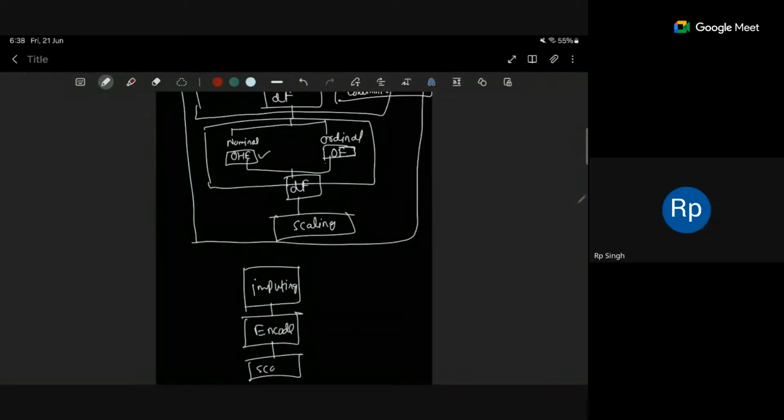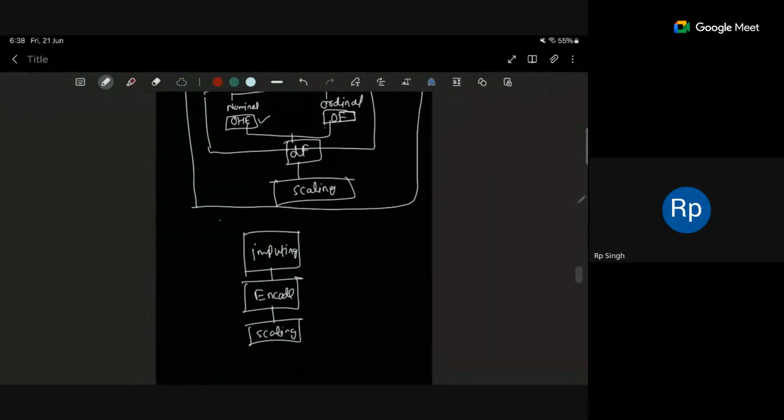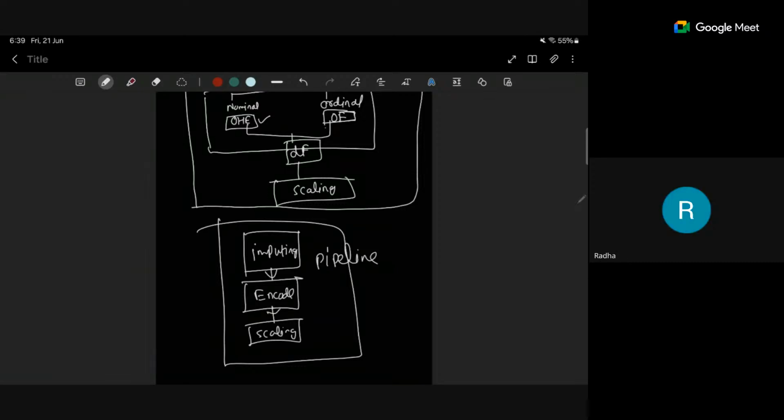So this is a pipeline. Now we'll see how to write the code for this, but you got the idea of what it is. Basically, something like a flow chart, wherein the actions are being put inside a pipe and being executed in order. Correct? Yes.